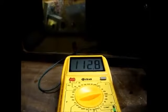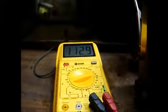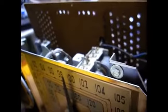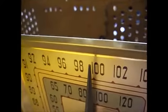Okay, we have 113 volts on the selenium rectifier. That might be a little bit low. I can tell you that the alignment's off because we're tuned to 101.3, but according to the dial, it's coming in at around 100. So we'll have to align the FM oscillator.